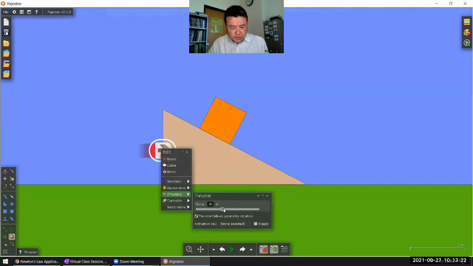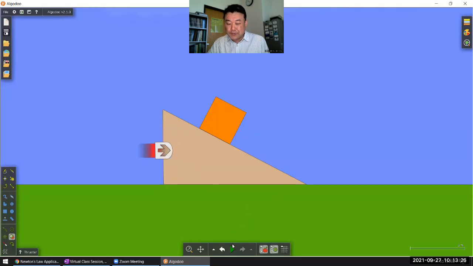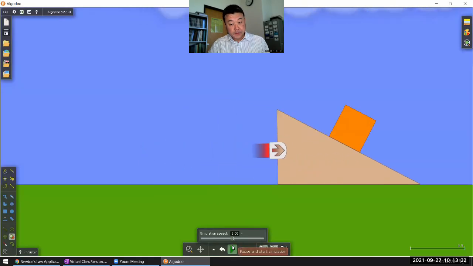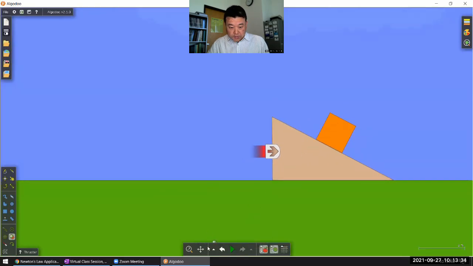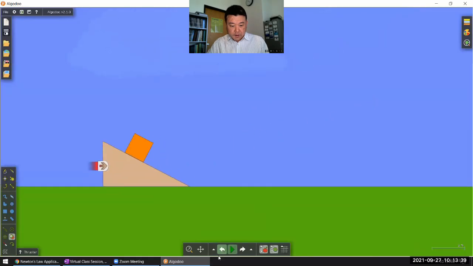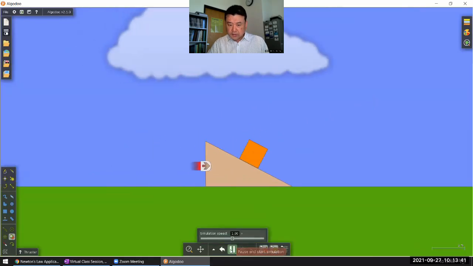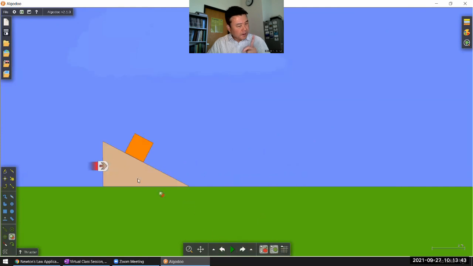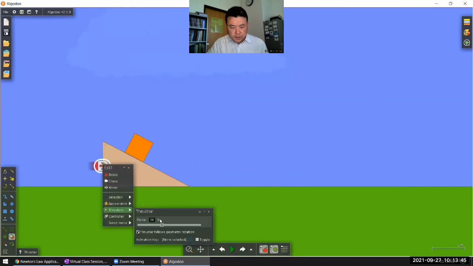Let me go up to 20 newtons. I haven't done this ahead of time, so I don't know at what forces we would have some more interesting thing happening. Okay, with the 20 newtons, something has changed. So this is sliding down still, but it's not sliding down as quickly. Okay, let me try increasing this force up to 30 newtons.